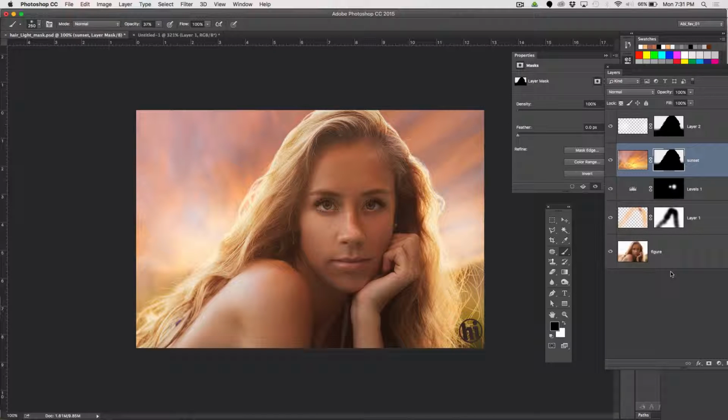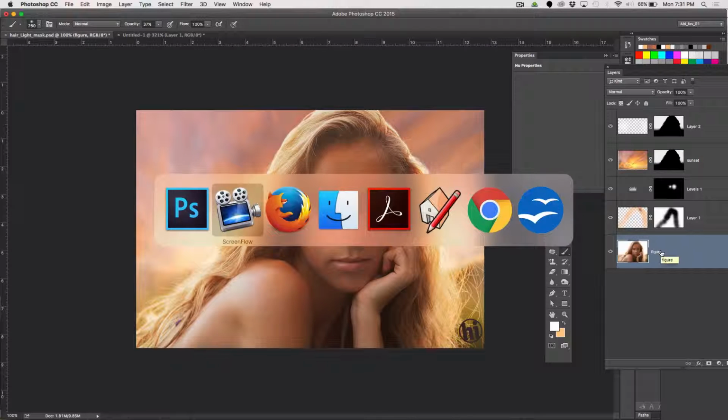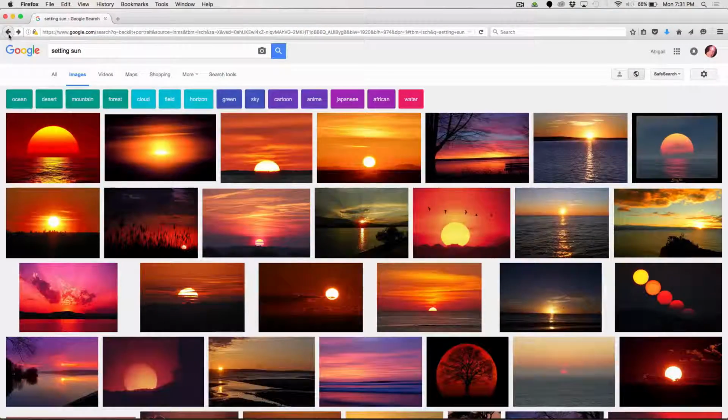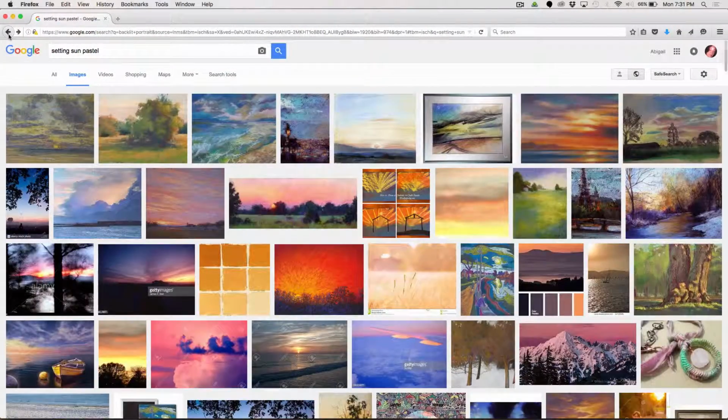And this is a simple version of something I will show you this fall if you take my class. So that is how to use an alpha channel to create a very difficult to create layer mask, and how to composite multiple pieces together. The last thing I should probably do, and thank you to the photographer who took this photo. I want to thank that person. See if we can find that photo because it is pretty awesome.